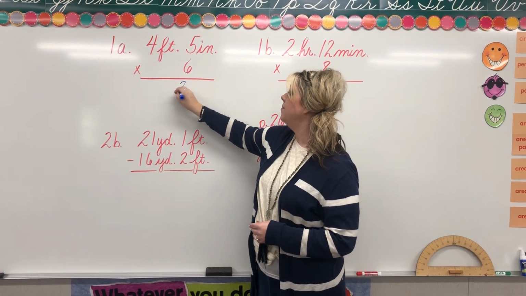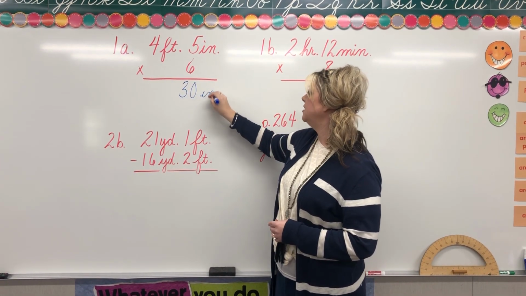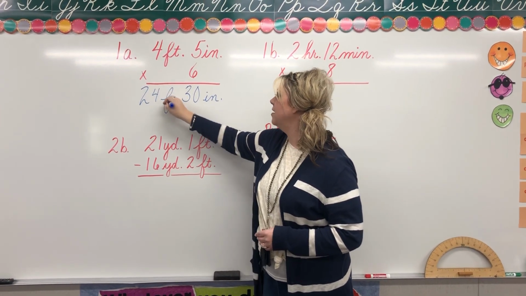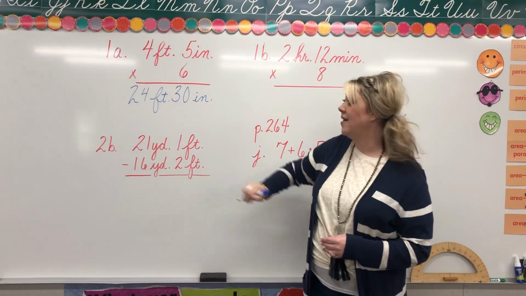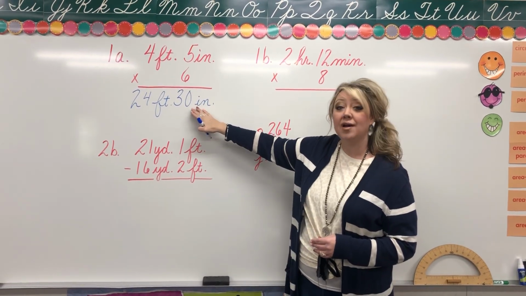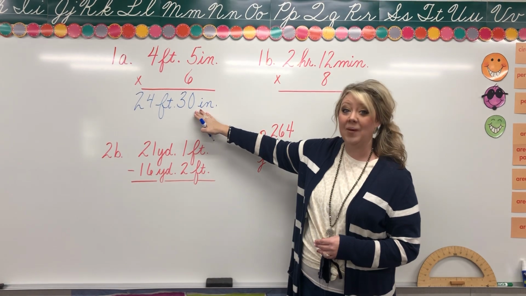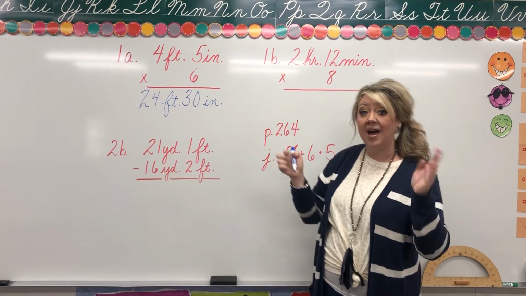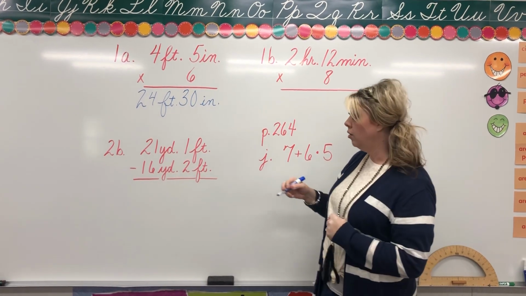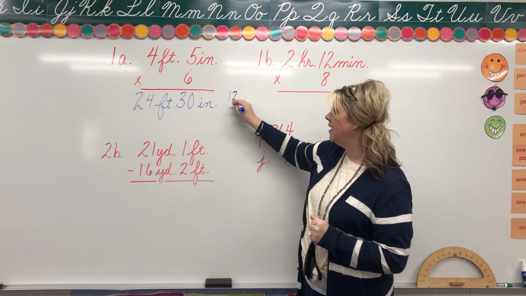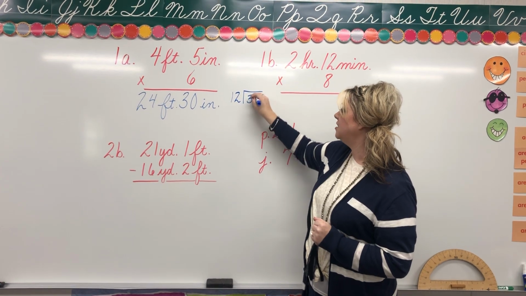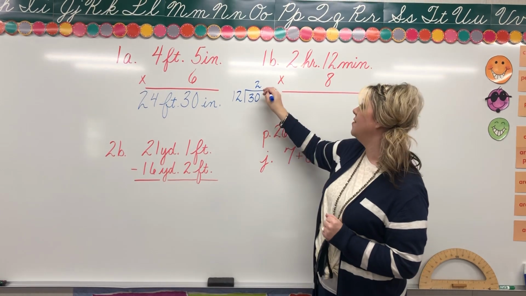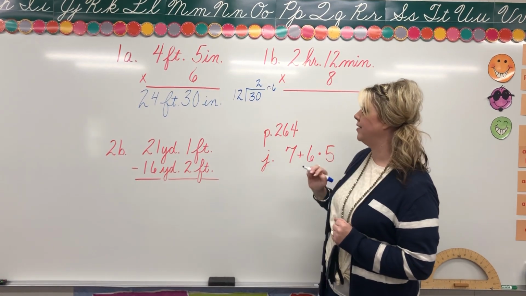6 times 5 equals 30 inches, and 6 times 4 is 24 feet. Now ask yourself the question, 30 inches, could we extract from that a couple of feet? We can. So we're going from an inch to a foot, that's smaller to larger, divide. You can do it mentally, or you can work it out. There are 12 inches in a foot. 12 divides into 30 2 times. And of course, when you multiply, you get 24, and that would be 6 left over, remainder 6.